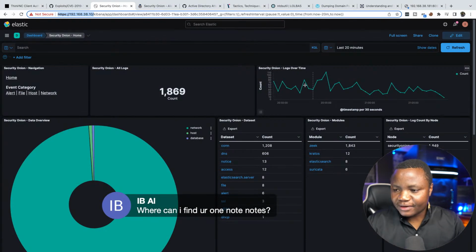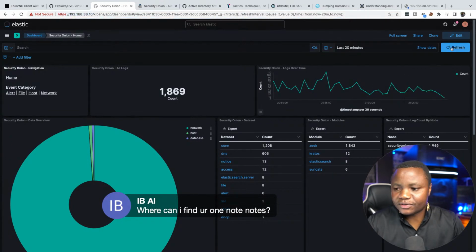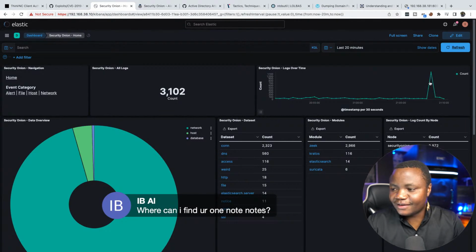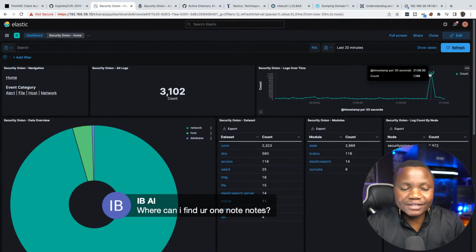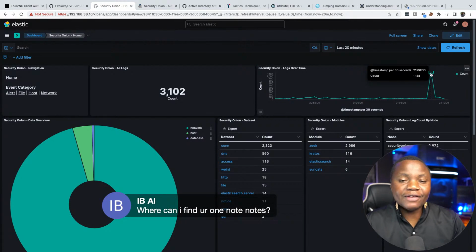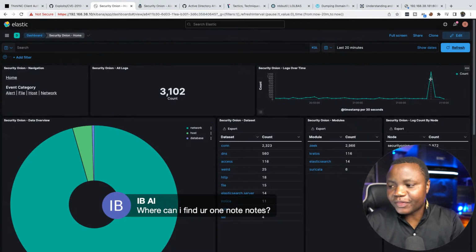This was our baseline. We were around 70, maybe 80 events. Then it was slowing down in the last 20 minutes. So let's see what it looks like now. All right. From 70, now we spiked all the way to 1100. This tells you as a defender, hey, something funny is happening on my network. Someone is messing around. Why do I show you this? The goal is don't be silly, right? If you're doing a pen test, don't run Nmap with these default flags like I'm doing here.